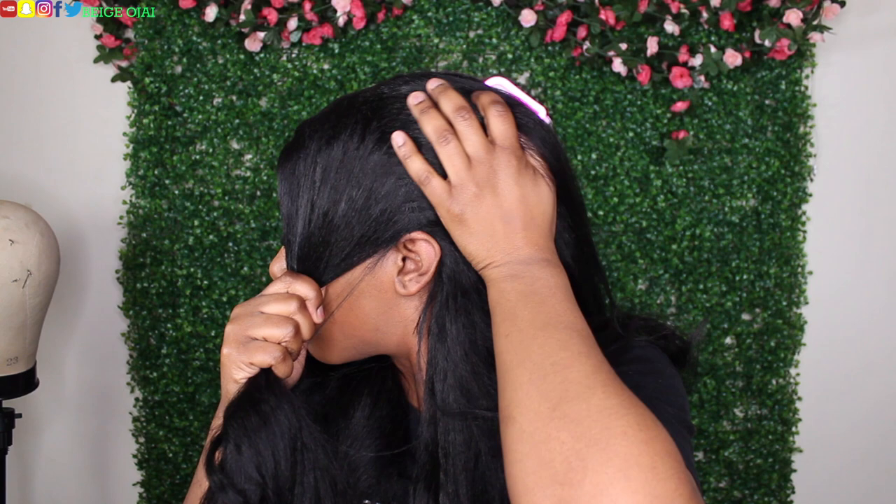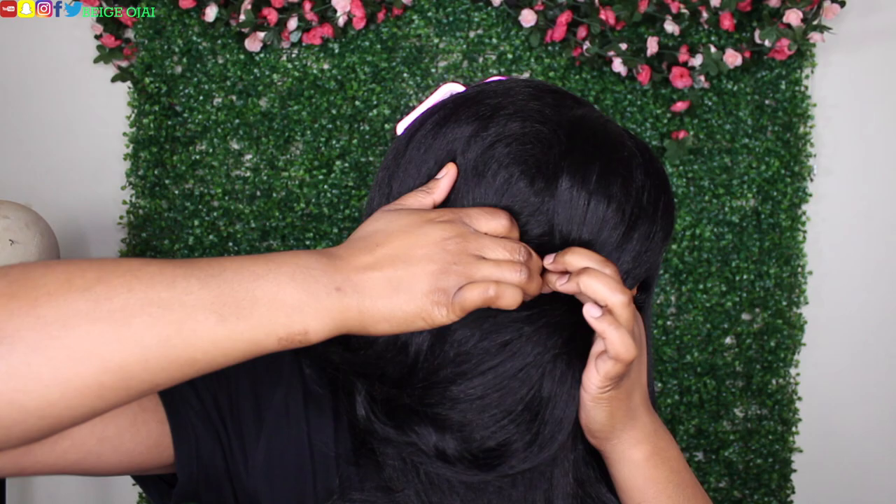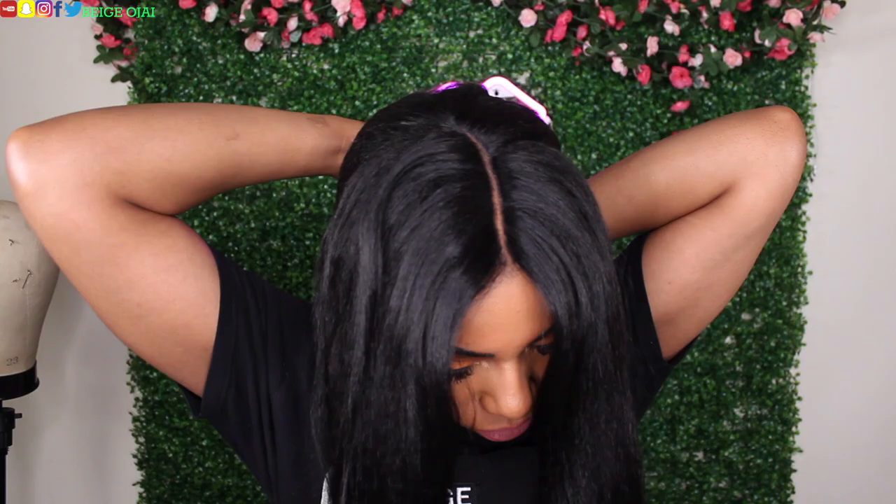You should definitely get your hands on it. Now I'm just going to separate the section of hair that I want to frame my face — these are going to be the deepest layers on this wig. I'm just going to go to where the parting space ends and use my finger to go down to where my ear is. That's going to separate the section, and then I'm just going to brush through it and grab my razor comb to begin razoring or feather cutting that hair.